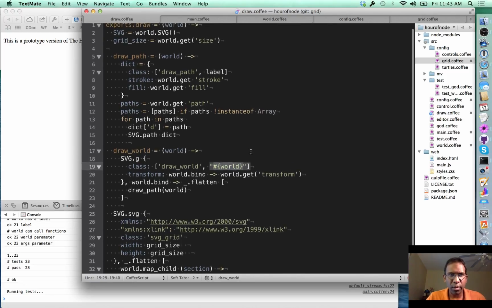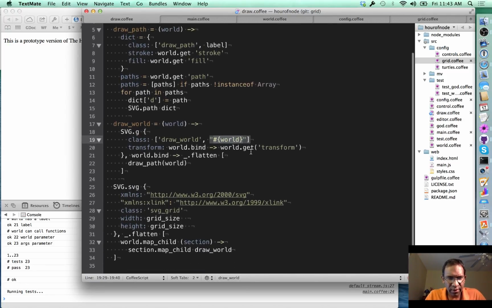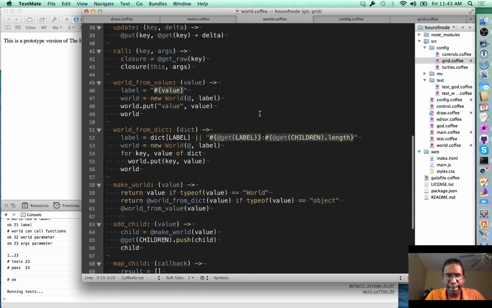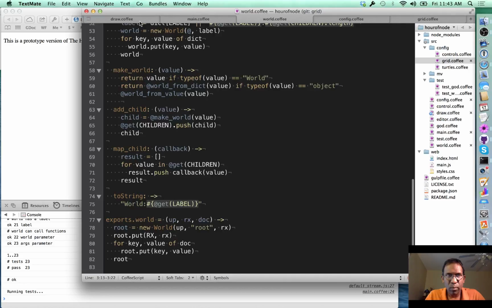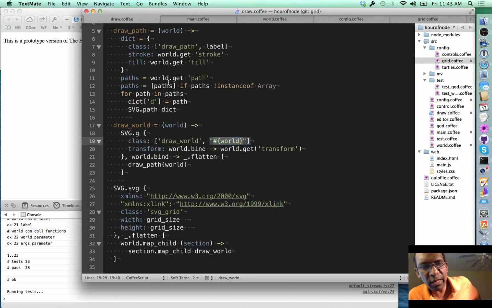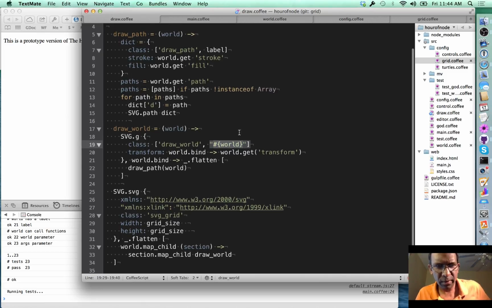So let's think this through a little bit more. I'm going to stop with this as a cliffhanger since I'm starting to confuse myself again and I haven't figured out how to do tests at this stage. So what I want to be doing is, main calls draw. Draw goes over all the children of the world, which are sections, and those sections are going to be drawn. And maybe I should call those draw section. Oh no, that's going to be draw child.